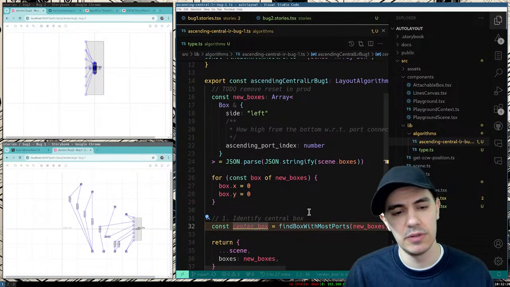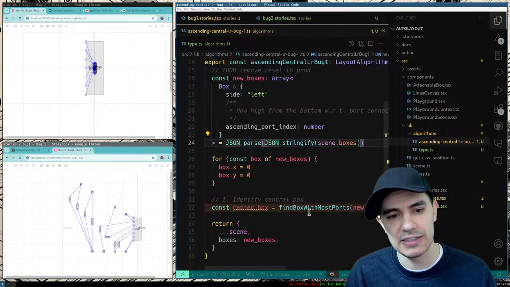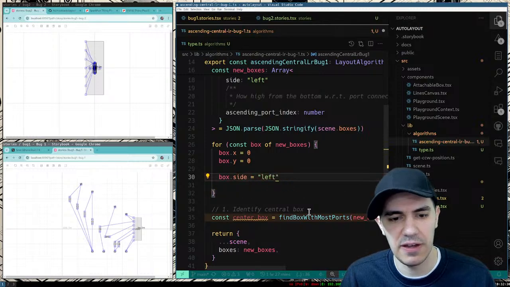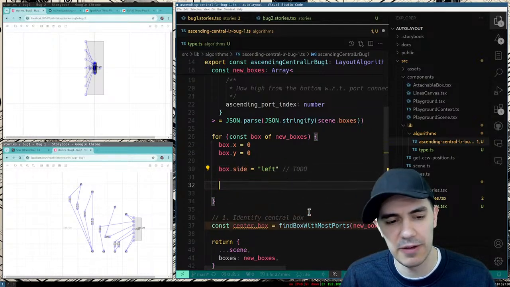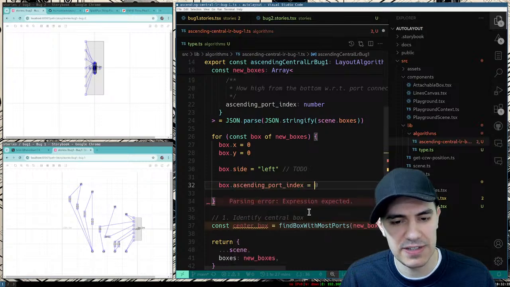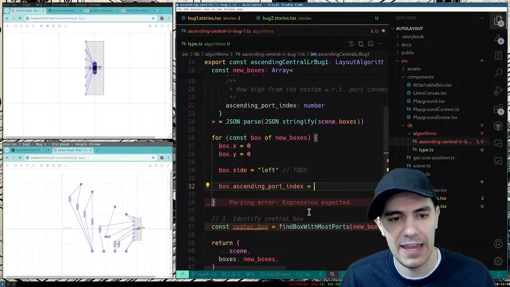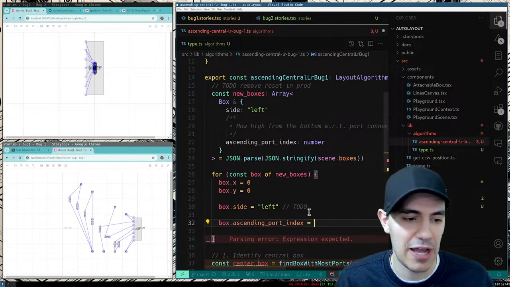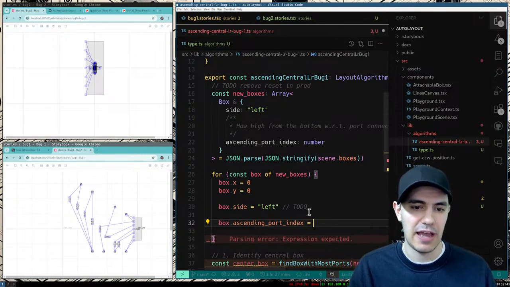So let's go ahead and label that for each box. Say box.side equals left. We'll put a to-do in there. We're just doing the left side right now. Box.ascendingPortIndex equals. And now we have to go through the ports and figure out how high from the bottom it is.